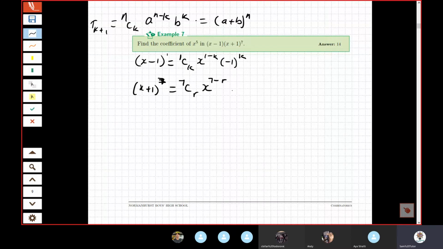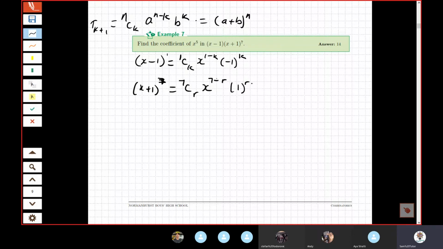No, I'm wrong. Give me a second. I can see a problem with this. 1 to the r. Let me have a quick think. What did I just do? Should these be the same? Why did my head say no, but now I'm saying yes, they should be? Give me a second. They shouldn't be. All right, well done.